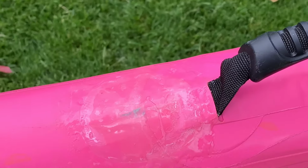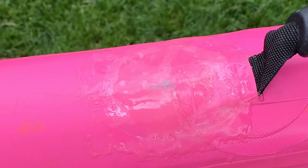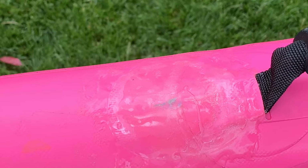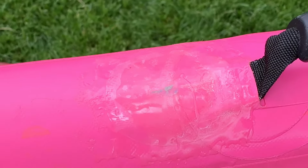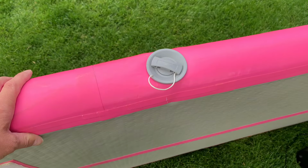You can see here where I repaired the little hole that was in it. It was just a pinhole, kind of where you can see this mark here, and I've got some clear Tenacious Tape with the Aquaseal over it, which is also clear. That was the way that we fixed it. I'm glad that we learned that we could repair it, because it would be tough to have to buy a new one. Let's go ahead and have some kids jump on this thing so you can get a look.